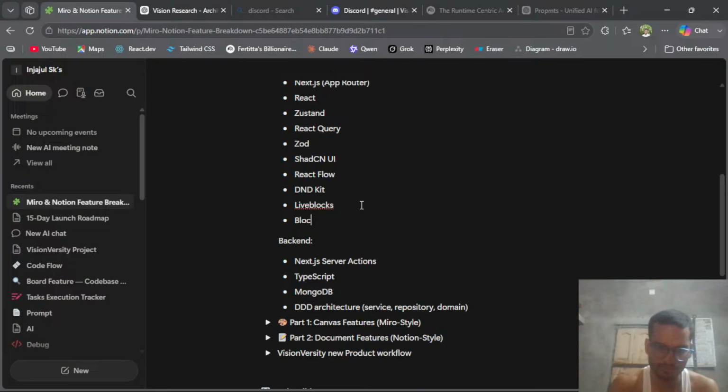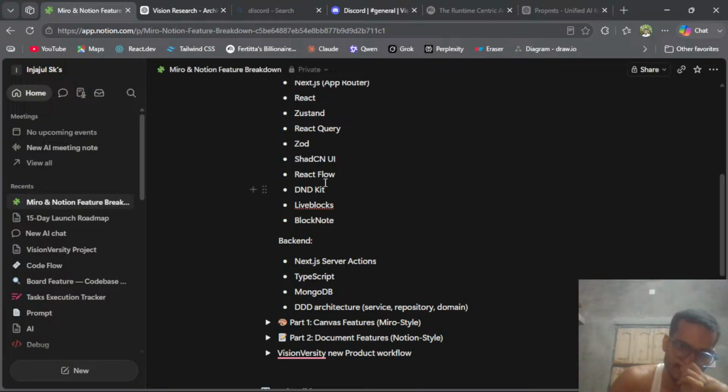DND Kit is the drag and drop library for my Kanban board, and Liveblocks is for real-time infrastructure where you can work with your team members and share your workflow. BlockNote is for document rendering like Notion.